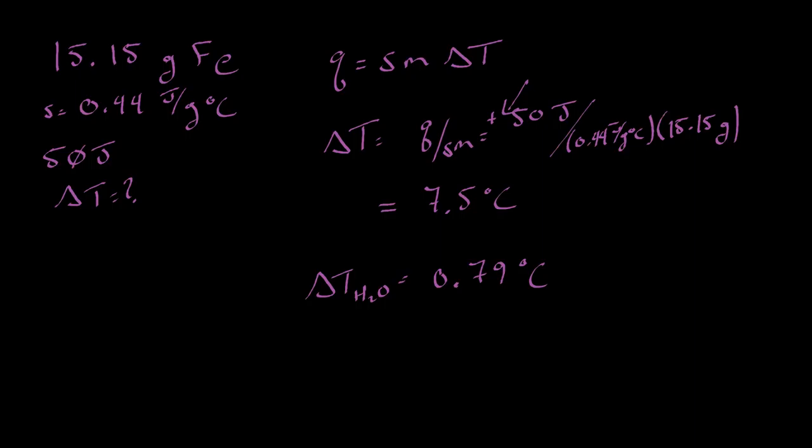So, here's an example of a simple problem. If you have 15.15 grams of iron, and you pour in 50 joules of heat, how much will the temperature change? I hope you'll forgive me for doing a simple slide. It's easier to edit it this way. So, Q equals SM delta T. You just go ahead and do a little bit of algebra to rearrange that. Delta T equals Q over SM. Now, Q is equal to positive 50 joules. We're putting in 50 joules of energy. That positive sign is important. Then, S is 0.44 joules per gram degree Celsius. It's far less than water. And 15.15 grams. You plug that into a calculator, you get a temperature change of 7.5 degrees Celsius. It's a fairly significant temperature change.